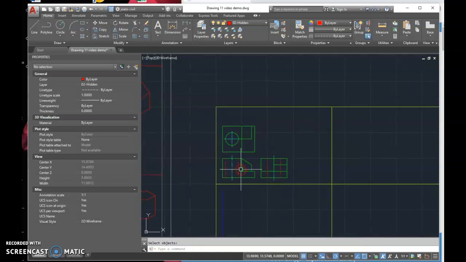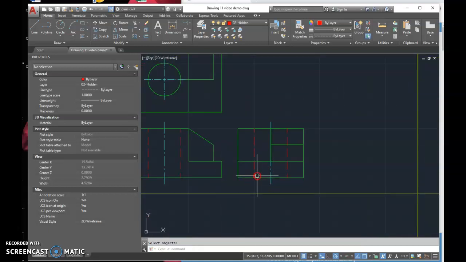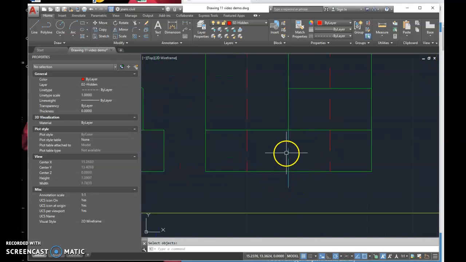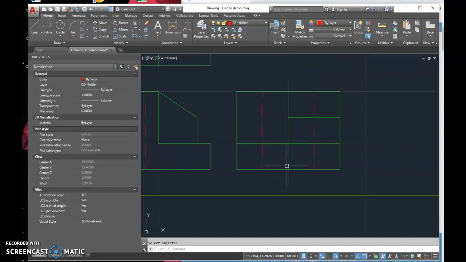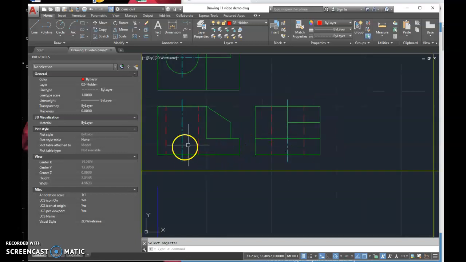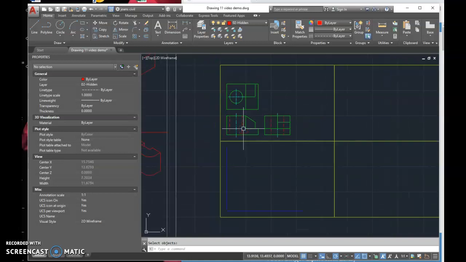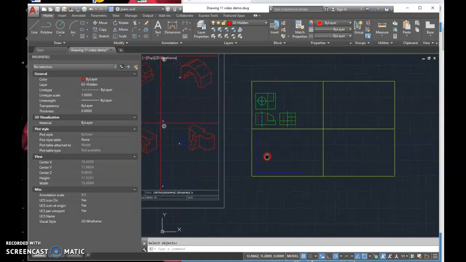We've got 3 views, and this is why I like the 0.25 on this, because this little bit right here clearly has the dash pattern in it. If I didn't have this line type scale set to 0.25, if I did a 0.5, I would get 1 dash and it would be obliterated by my visible line. So that's partly my strategy for using the 0.25 line type scale on my centers for just this drawing. It's just a custom thing for this drawing, but I probably make it consistent with the other view.